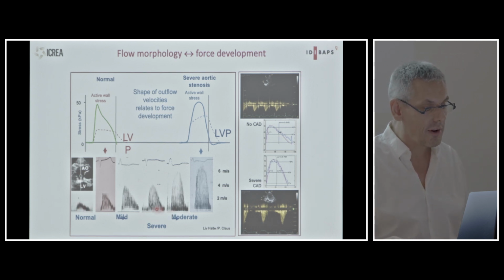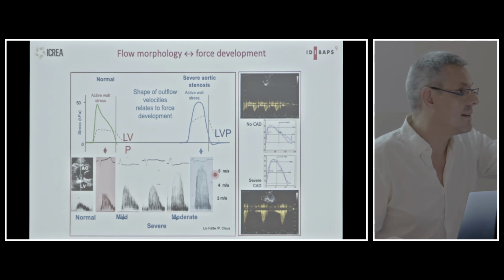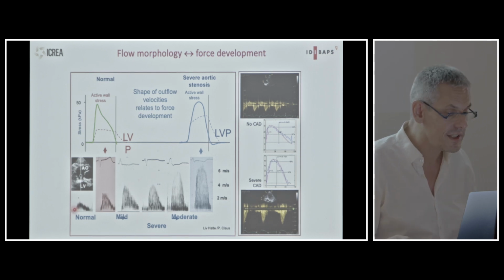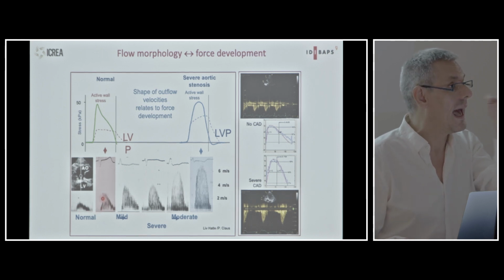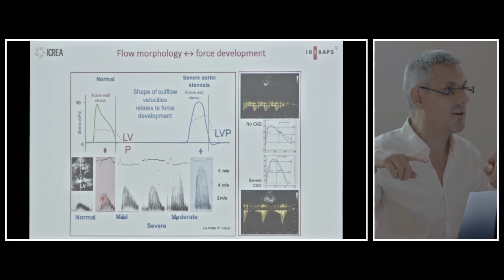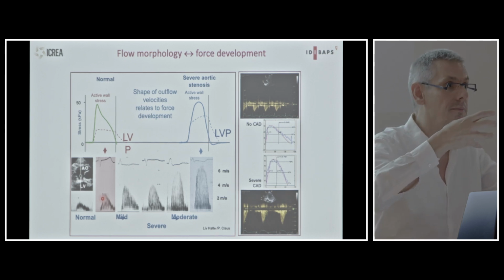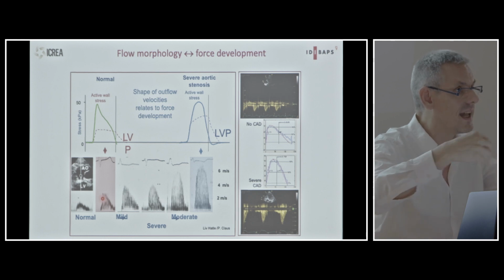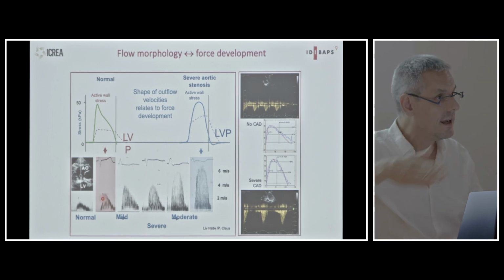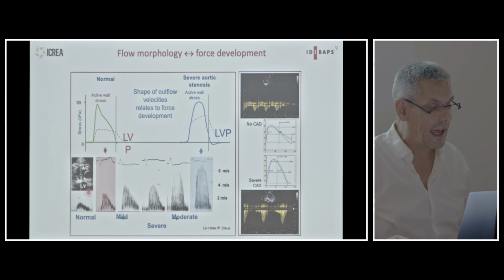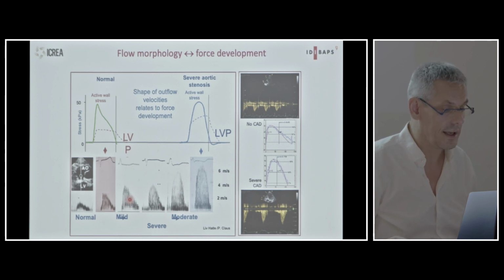So if you see several patients with different grades of aortic stenosis, obviously the gradient is changing. But what you see also is that a normal aortic outflow peaks very early and is a bit triangular in shape, which is because of this force development. When it peaks, maximum force development goes down, you start to get into relaxation already, your flow will go down. So a normal aorta has to peak early.